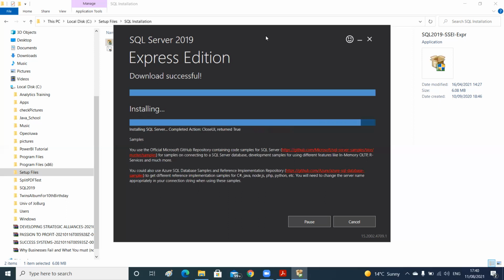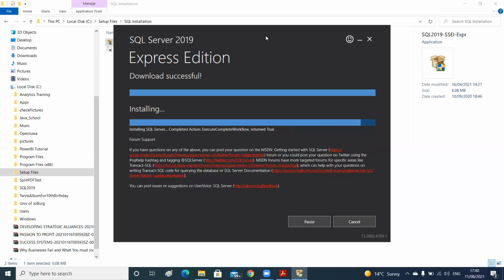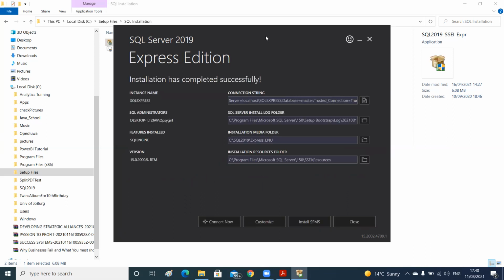Then we also have various SQL database options. We have Microsoft SQL Server. We have MySQL software. We also have Oracle SQL Server that ships with Oracle software applications. So you can choose any one of these, but Microsoft SQL is preferable because it easily ships with most Microsoft applications and many organizations use it. It's very popular. So now we can see on our screen that installation has completed successfully, right?